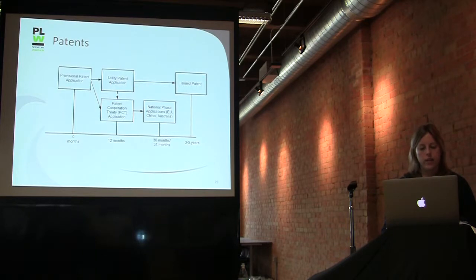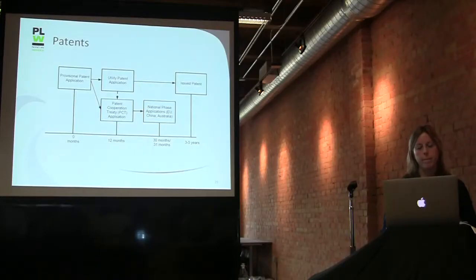I created this little diagram to kind of give you an idea of the timeline too, because one of the other advantages of having the provisional application is that you have that 1 year period before you have to invest all that money in the utility. So that's a nice year where you can see if your product is actually going to make it, if you're going to get enough money that you can pay someone to write the utility, if it just gained no traction and so you can scrap it.